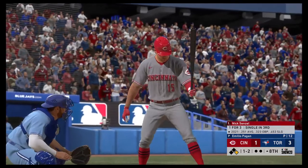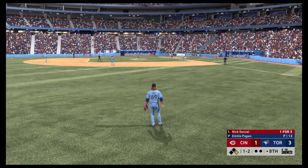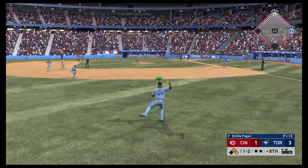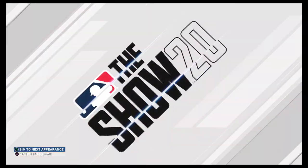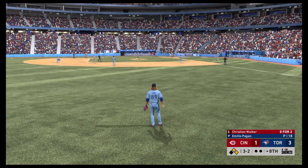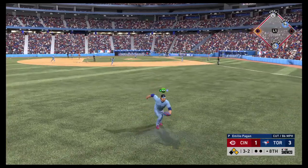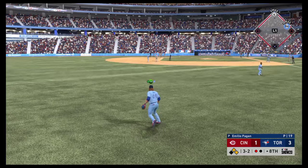So the lineup flips over, and digging in, Nick Senzel. He's working on a 1 for 3 thus far. 1-2, here it comes. Swing and a looper to left. Left fielder coming in. He can't get there as it falls in. I mean, that's a well-executed curveball right there. Pitcher does exactly what he wants to do. Gets the hitter out on his front foot, gets him out and around the baseball, and he still finds a hole. Pulled high in the air out to left field. James is there, and he makes the catch for the out.